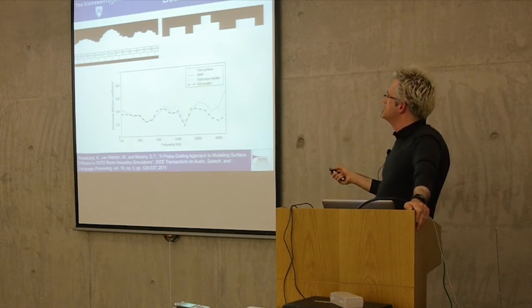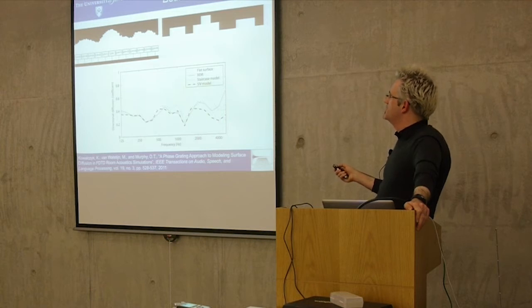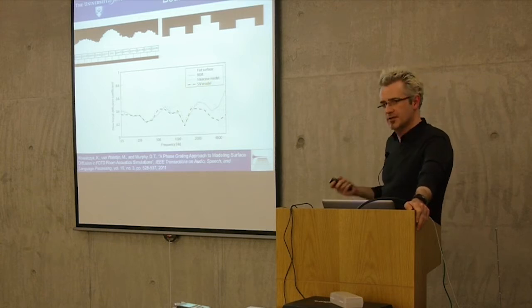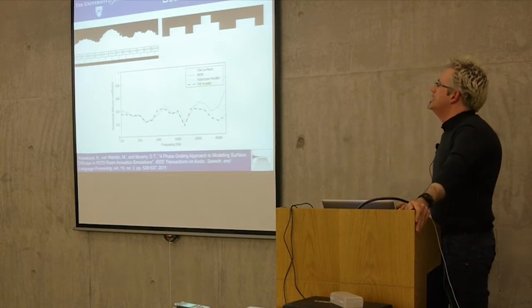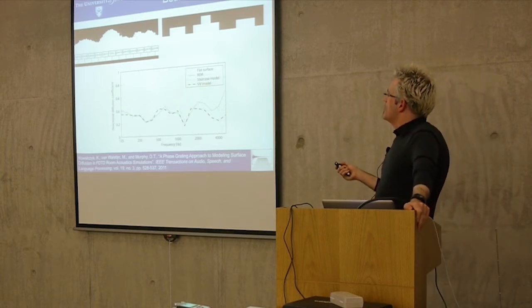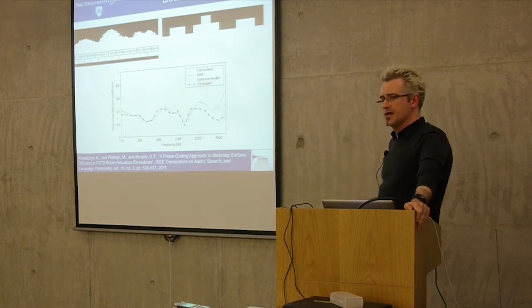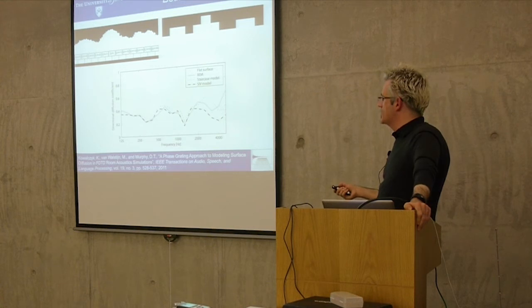So effectively, there's a delay path, and this is how a typical optimized diffuser works. There's a delay path into the wells of this diffuser that then reflect back with an appropriate phase difference, and therefore you get cancellations and so on. And you can simulate that rather than having to grid it out directly by actually building in delays into the boundaries. And so here's a quite nice result that shows three different cases.